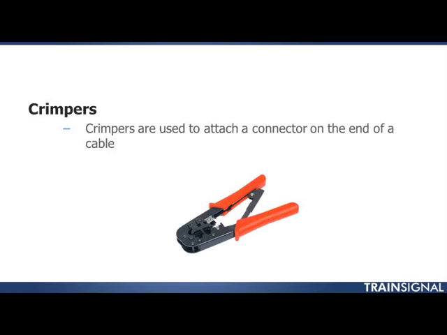Now here's a tool that's a lot closer to the tool that you saw me use in that other demonstration, and this is called a crimper. A crimper is used to attach a connector onto the end of a cable. This particular one looks like a dual purpose tool for a Cat5 Ethernet cable. It looks like there's also a smaller hole for your RJ11 connector for your standard telephone wire. As a matter of fact, this particular crimper also looks like it has a razor blade on it, so it could also be considered snips, where it can just cut the wire.